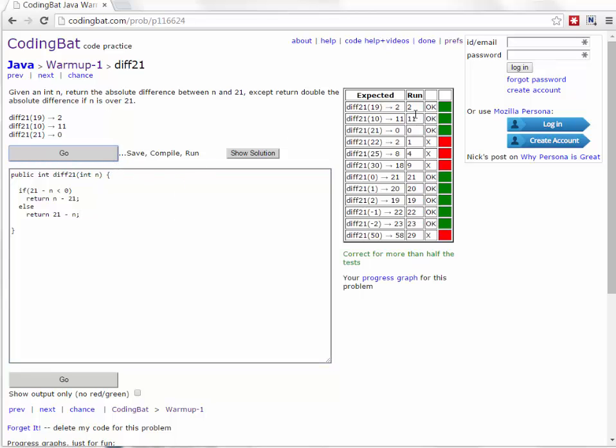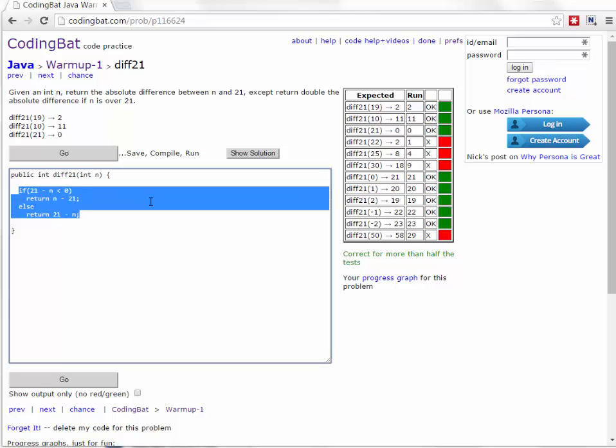Let's see if that gets us any more green marks. So that got the 2 right, that got the 11 right. But when we're getting these big numbers, we're still not returning our double the answer. So the difference between 22 and 21 is 1, but because it's bigger than 20, return double the absolute difference if n is over 21. So we may need to regroup and look at it a different way. If n is over 21, get your curly braces there.